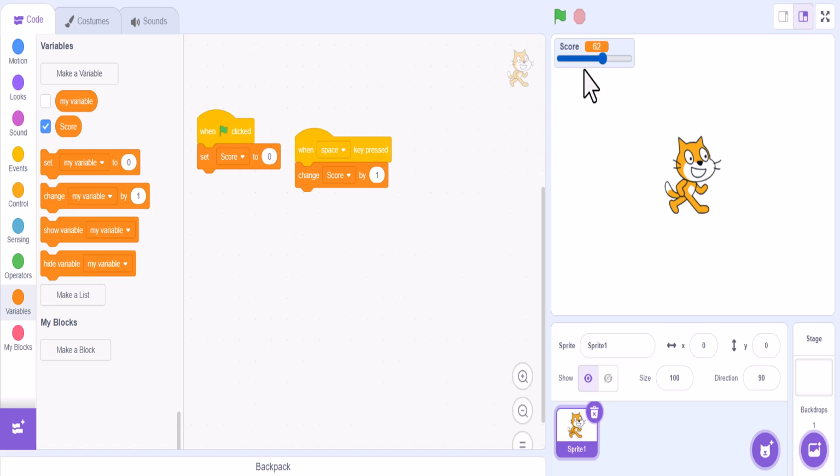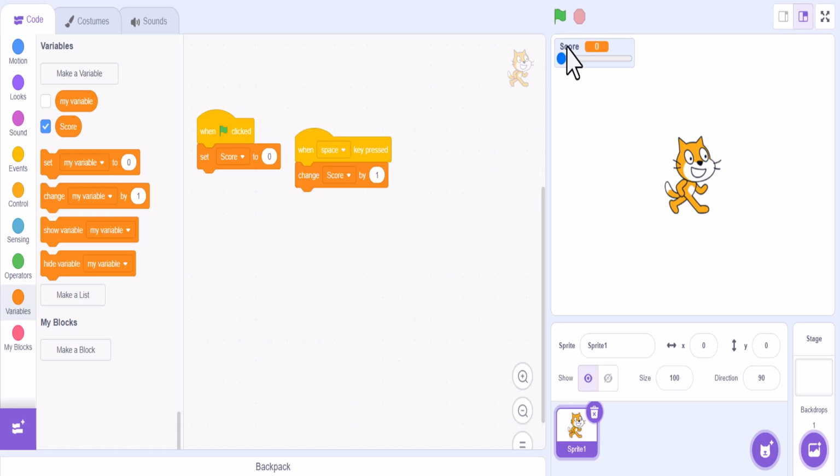So obviously for score, this really wouldn't work, but maybe this is for hit points, or you're creating something on the screen and you're going to use that variable number, and you can adjust that using your slider. Okay, so just kind of a quick tip on how to use those.